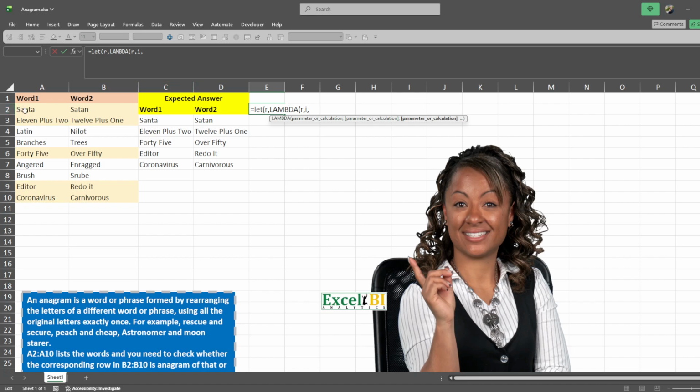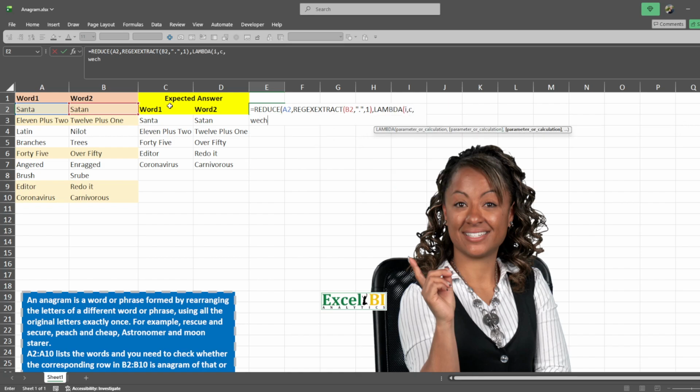Well, I can take all the letters here and try to, let's do it a little bit different. Like I start with that and I do regex extract this. I don't need recursion. It's easier like that. Lambda IC and then I can substitute IC with nothing, 1. And if that is nothing, then we're good to go.